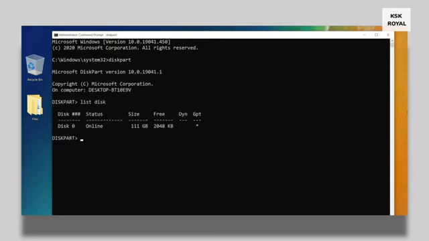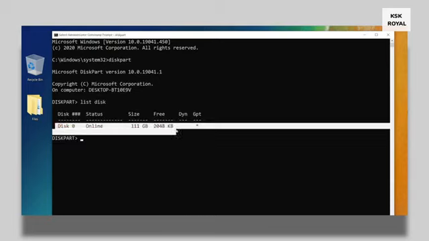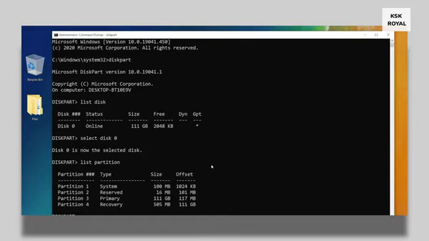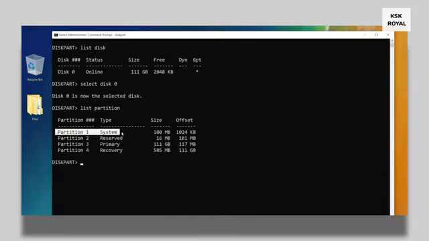This will show all of the connected drives to the computer. In my case, I have connected only one drive, which is where Windows and Kali Linux bootable files are installed. Now select this drive by typing select disk and the number of the disk. This will select the disk. Now type list partition to list out all of the partitions on this drive.